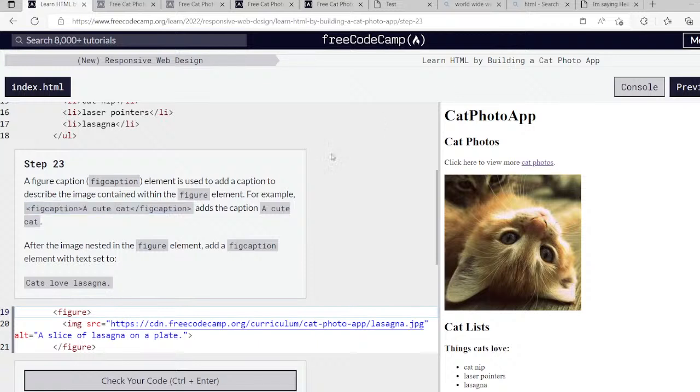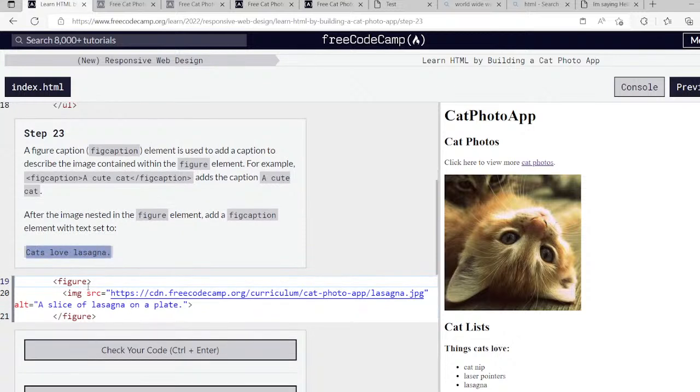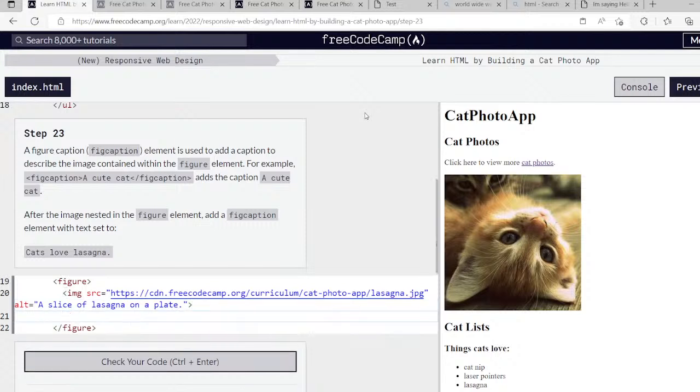And we'll set this to cats love lasagna. So I have to put it, alright, it's right here. It's going to say figcaption.